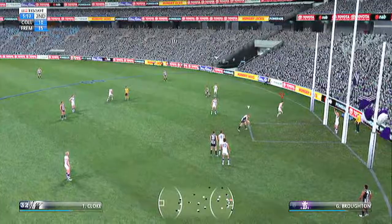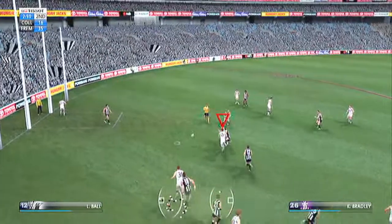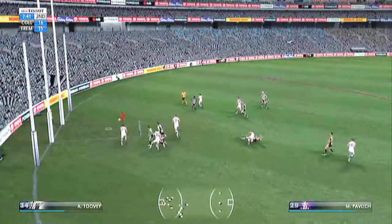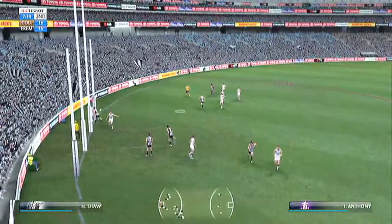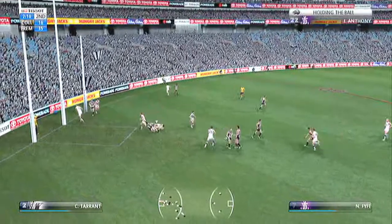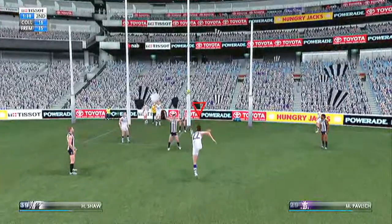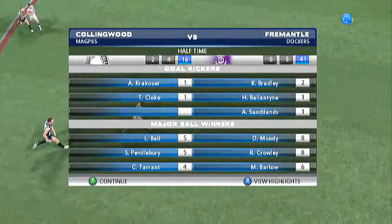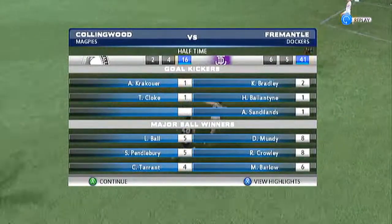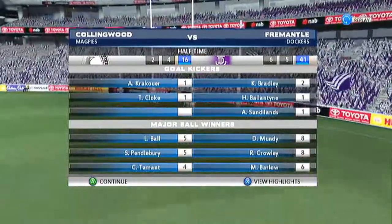to make it 1-4-10, 5-5, 35. They finally did get their goal though for the second quarter, with Travis Cloke taking an easy mark in the goal square, but it was only a matter of time before we hit back. Look at this tackling effort from Jack Anthony. That is ball umpire. Thank you very much. Anthony takes it and slams it through for yet another goal for the Fremantle Dockers, and at half time, the big break, we go in 2-4-16 to 6-5-41.